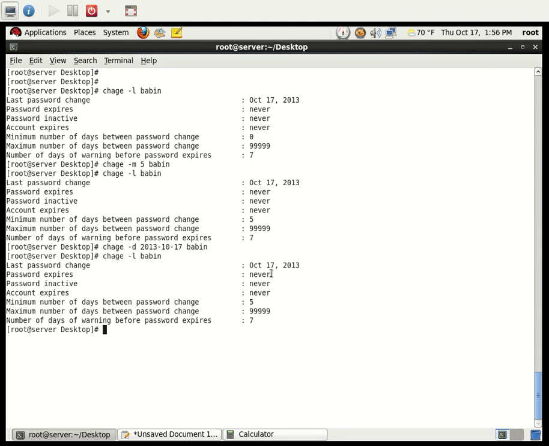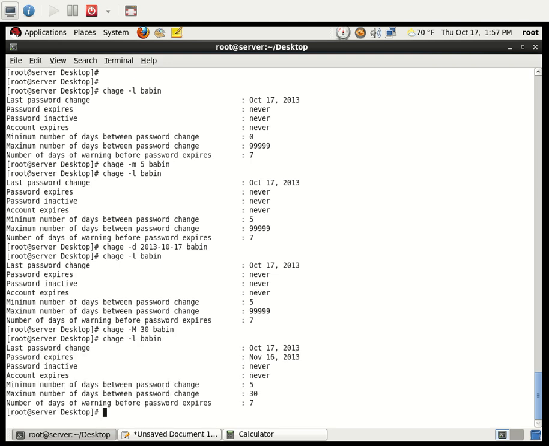Okay, the password expires. So the date was not changed, and for how long the password should be valid: in the next 30 days I want the password to expire for my account.